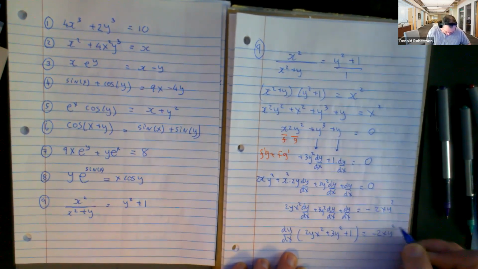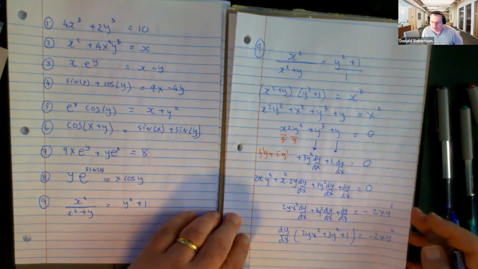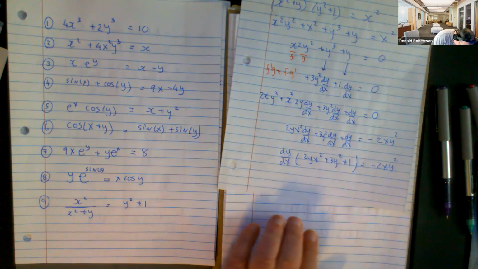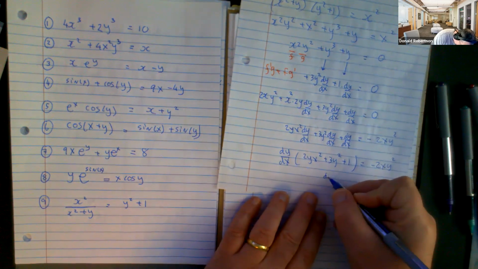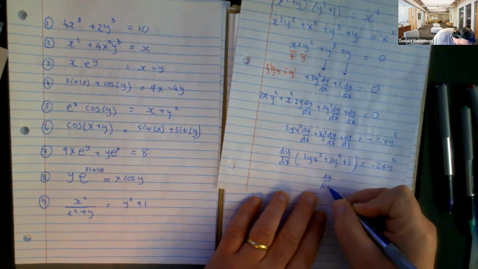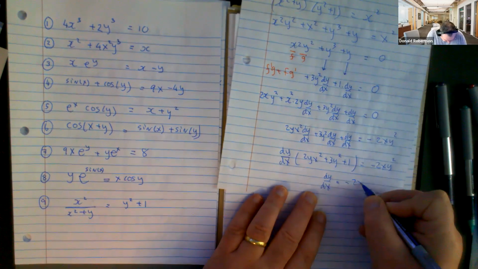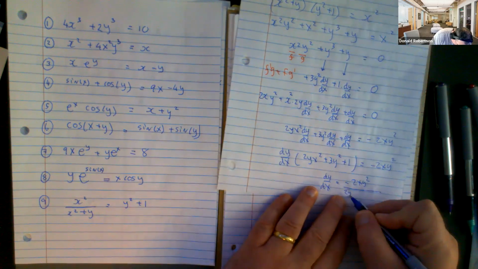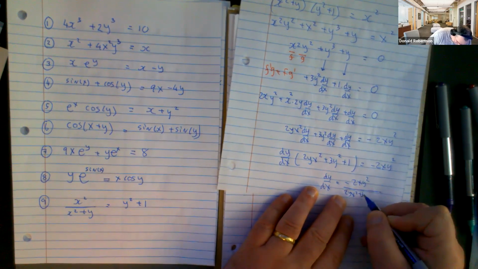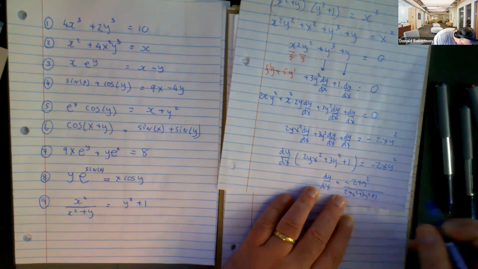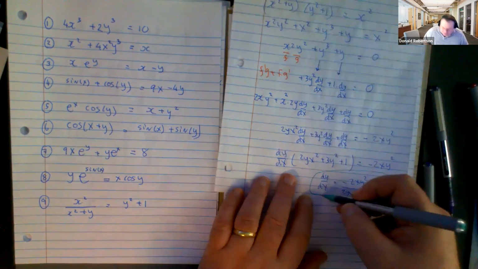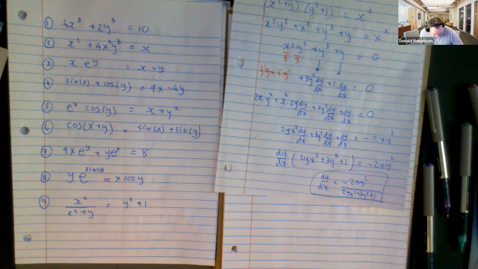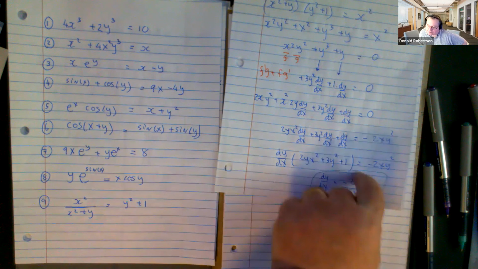Right. In fact, isn't this the typical last 2 lines, right? Factor out the dy by dx and then divide by the ugly guy. So if you can ever get to that line there, you're home and dry. Because you're going to finish with the same 2 lines of algebra that you always finish with, which is factor out a dy by dx and then divide by the ugly guy. And yeah, there's no style points. I can't do anything to that.